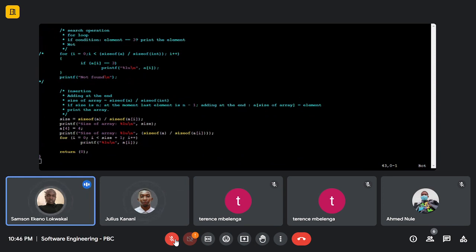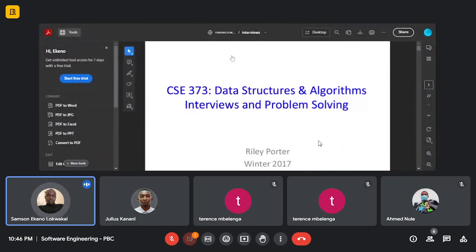Let me try and find it and share if I'm able to do that. Okay, I'm able to get on. Is it visible? Yes, it's visible. Data structures, algorithms, interviews, and problems. Maybe you can go through this for the next 15 minutes.